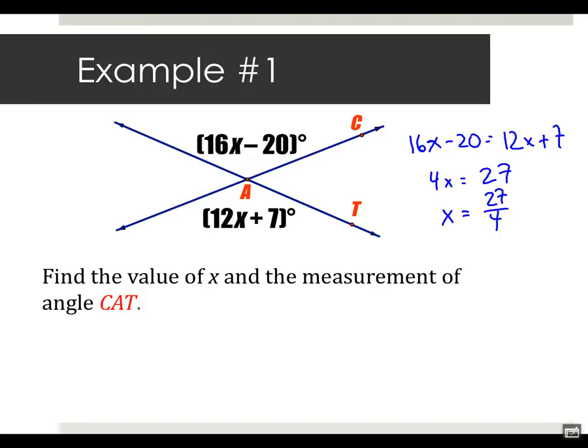Good. All right, so let's do this first. Let's take that and put it in here. 16 times 27 fourths minus 20. Oh boy. Okay, I can do that. Can't say I'm a math guy. I'm good. That's 108? Did I get that right? 88. Yeah, 88 is the final answer. I subtract 24. So we're good? Yeah. Okay.